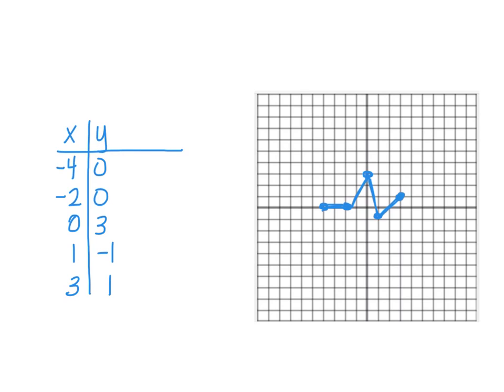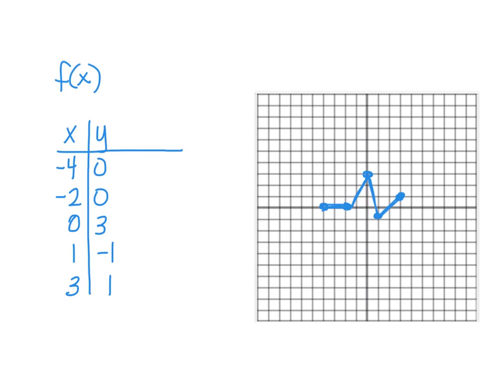So again, the rest of this video would be talking about this particular parent function. This isn't a line, it isn't a quadratic, but it is a function. So we're going to refer to this function as f of x. So f of x is this function right here. Here's my table for that function, here is that graph.